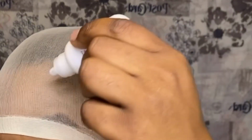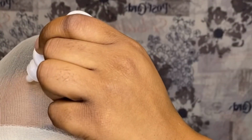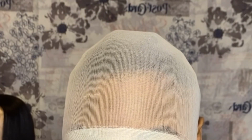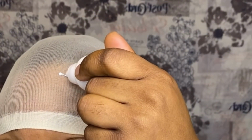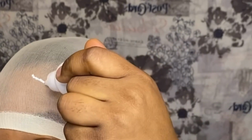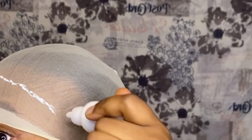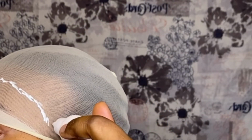I'm going to take this and apply one layer right in front of my hairline, just one thin layer. Right now the bottle is clogged, so I have to open it up. And I'm going to just do a small thin layer right in front of my hairline, as you see.